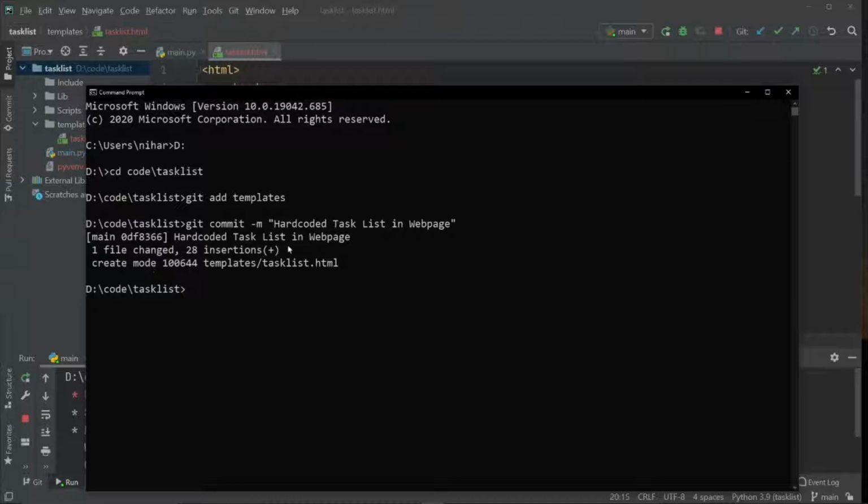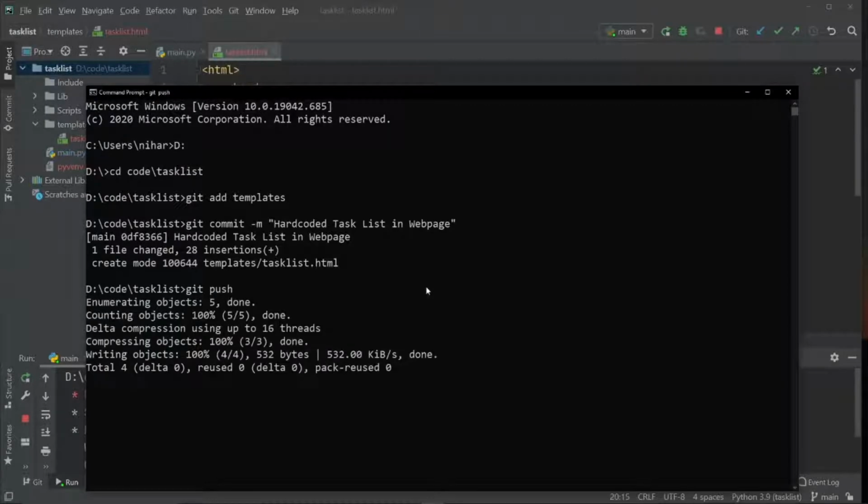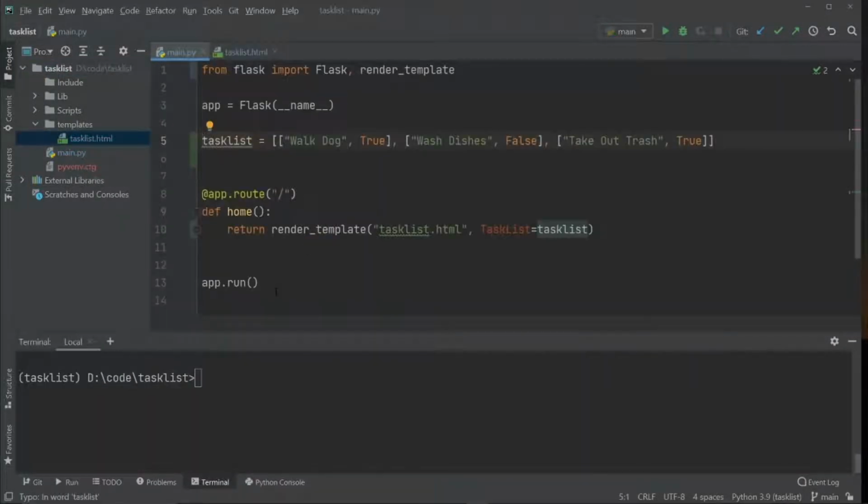So we changed the file and we added 28 things to it. And now we're just gonna say git push and give it a second. And there you go. So now let's move on to actually working on the project. What we need to do now is we need to connect Python to our Postgres database. So that means that we're also not going to be really needing this anymore. So let me just comment this line out, because anyways we're going to get a list from the database.